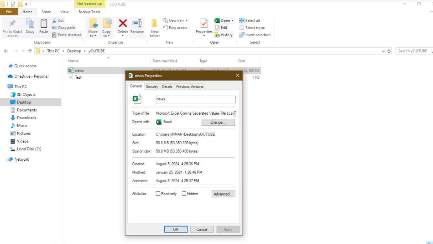there are some data sets that come in the format of XLSX, that's an Excel format, and JSON format. There are lots of formats of data sets. This one has an extension of .csv, as we can see here. So we're going to be reading this in the CSV format.